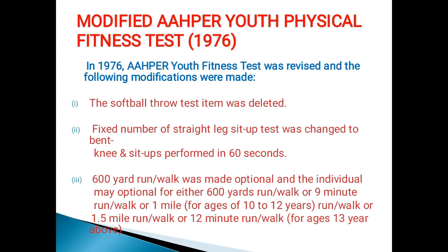In 1976, the AAHPER Youth Physical Fitness Test was modified. It was revised and the following modifications were made. Number 1, the softball throw test item was deleted. Number 2, the fixed number of straight leg sit-ups was changed to bent knee sit-ups performed in 60 seconds.